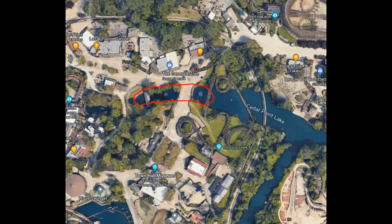And I've never seen any other park do something like this, but they have this barrier that divides the area from below Mine Ride all the way to the back where the antique cars go, and they section that area off so the carp can't leave, but they can sit in that one area and people can actually feed the carp, and all you do is just pay 50 cents.